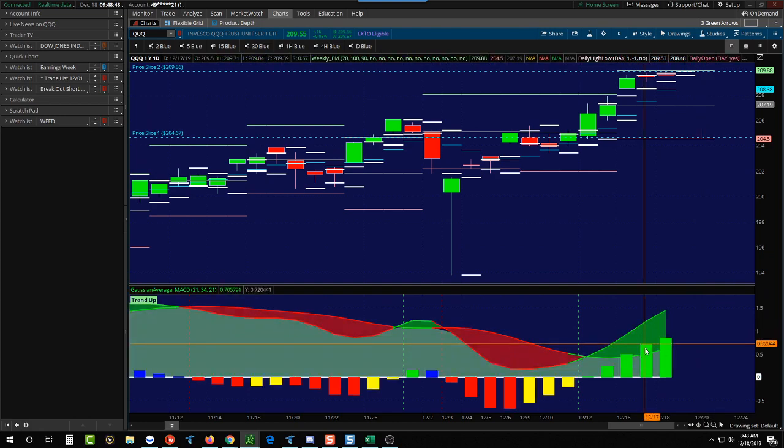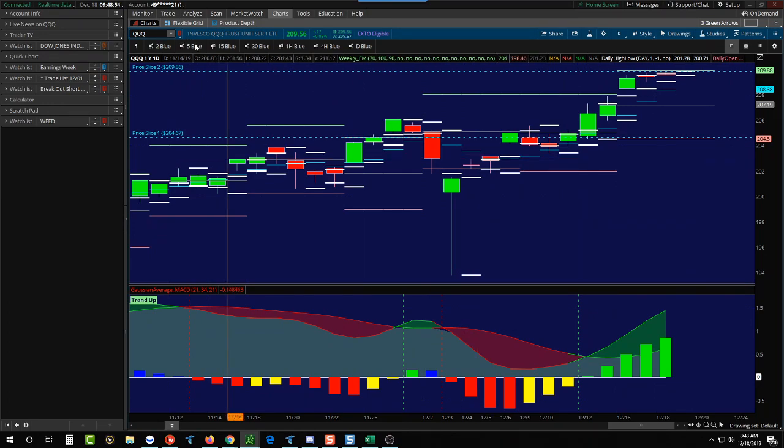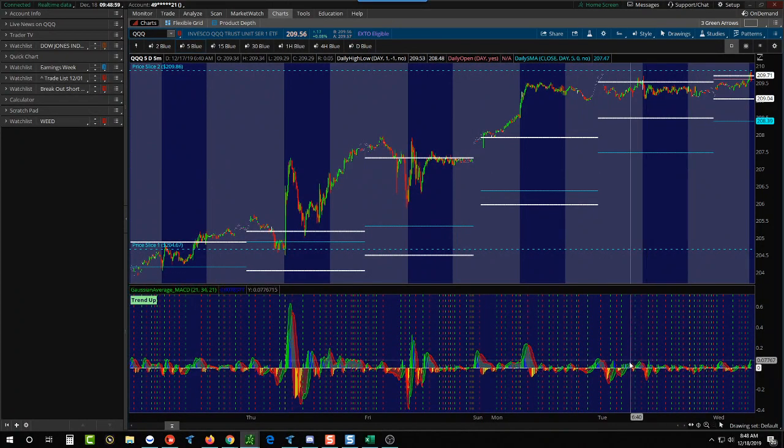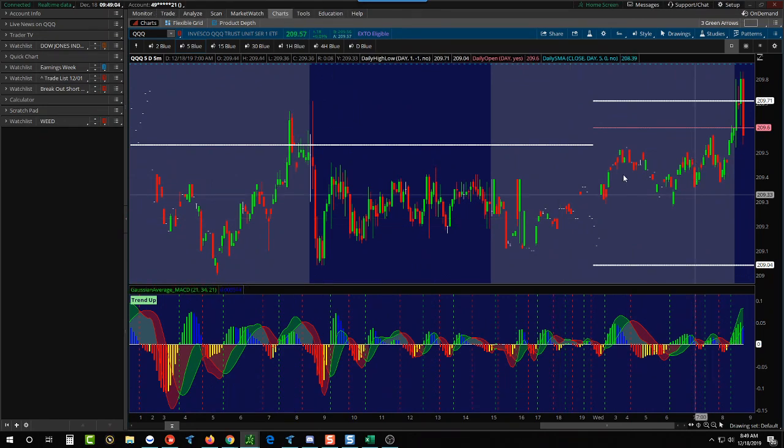All right, so this is saying that momentum and trend is moving up in the Qs on the daily chart. So then we would go into the intraday chart and we would only trade in that direction, and we would ignore any trade that looks to be going short. Of course, the market just took a reversal. Remember that reversals start from the inside out, and trends and momentum can be seen from the higher time frames in. So it all comes down to the type of trades you're looking to do, and then you ignore all trades that run counter to that.